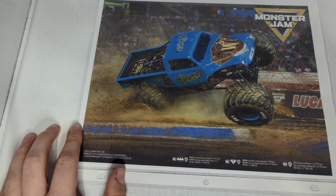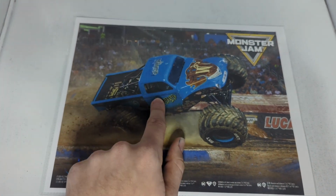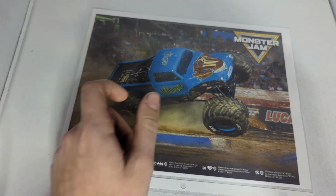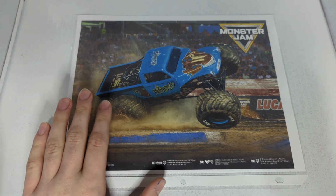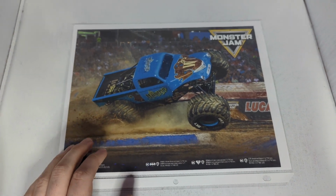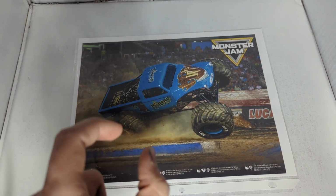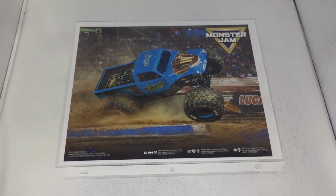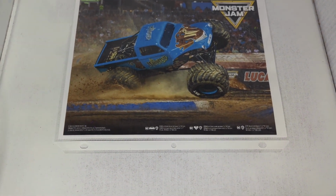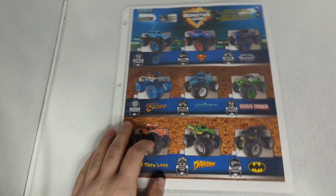And as you can see, the details that I pointed out on the truck, instead of having the W on the top and on the side, it does say Whiplash on there. And again, it's that whole copyright thing I talked about where they can't use the name Whiplash because Whiplash, as a toy, is copyrighted for Hot Wheels, so they have to use the W on the toy, but not on the real truck, which is really silly. That really does not make any sense to me, but whatever. Anyway, that is the poster, as I said I would show, but completely forgot to.